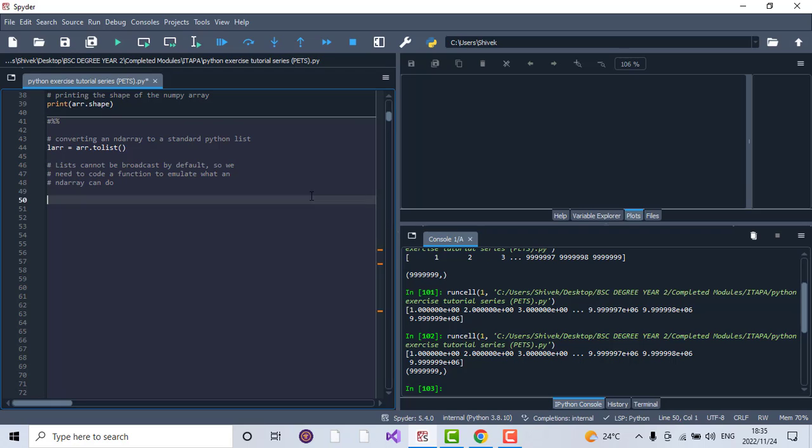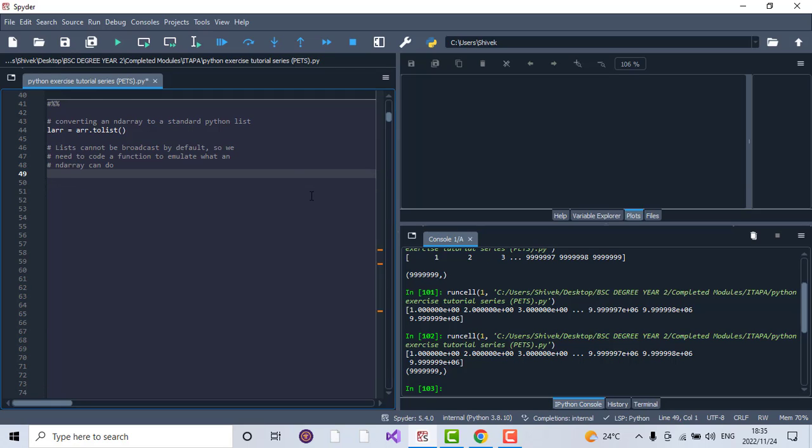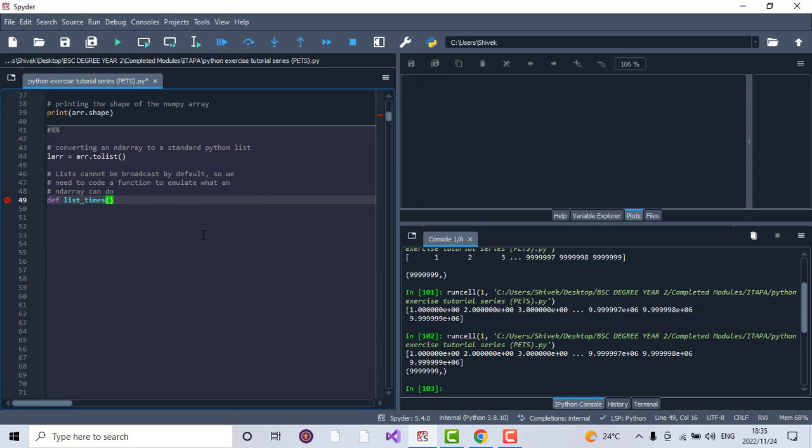Okay, so let's proceed to set up a function that's going to emulate the process of broadcasting, which by default an ND array supports. What we do here is define list times. So we're calling it list times because we aim to basically time the duration that a process takes to be performed on a standard Python list and then a NumPy array.